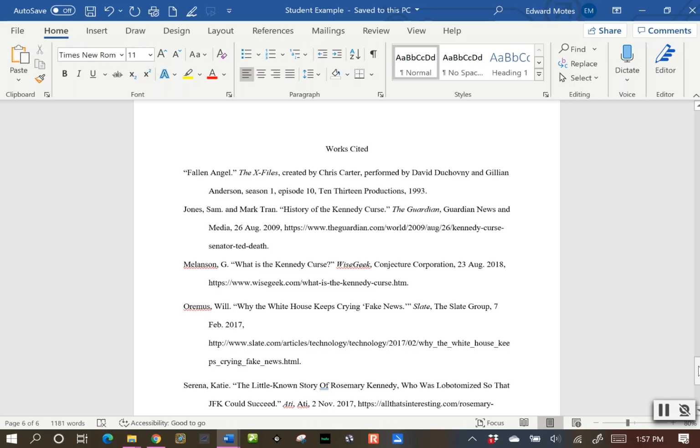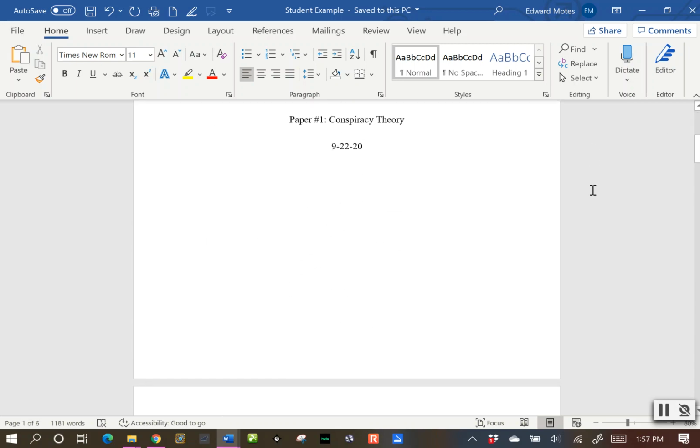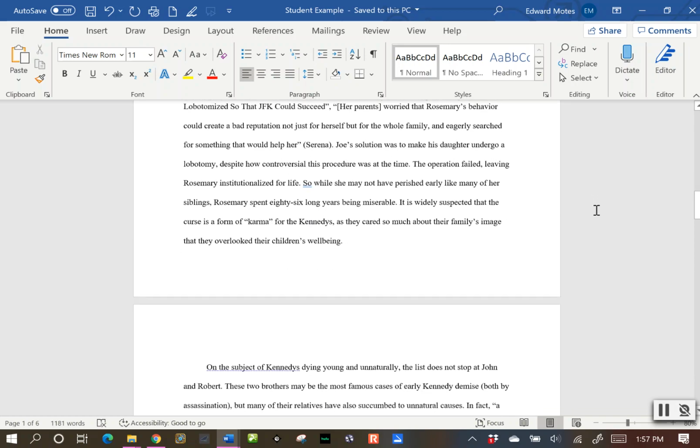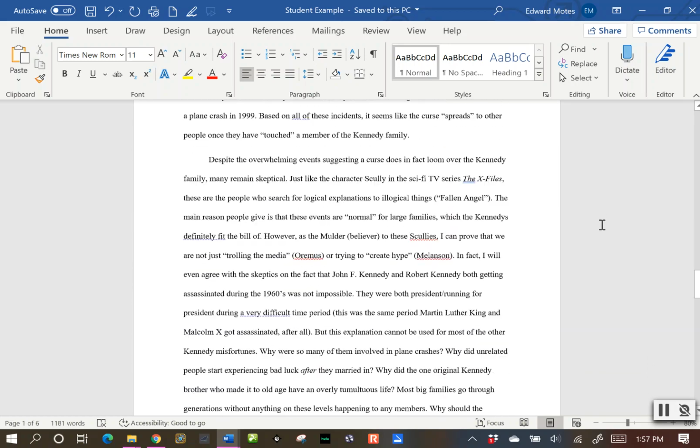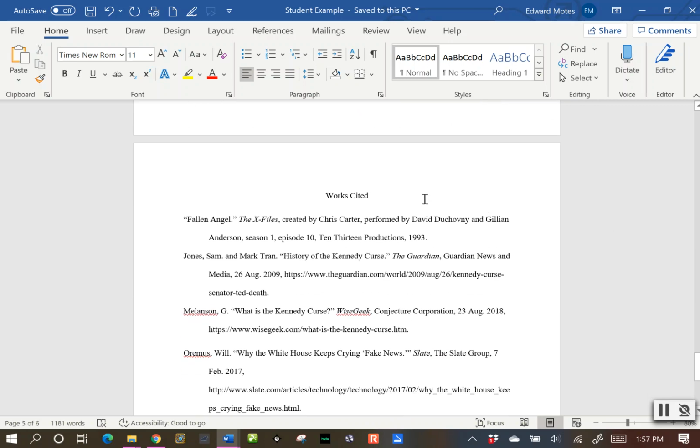Okay, so when you submit your rough draft and your final draft, make sure your draft in the Word document looks like this. Where everything has its separate page, where the title page is separate, where the works cited is separate, but it's not halfway down the page, it's up here. Okay, so if you make a change somewhere, you've got to go back and look at the formatting of all the other pages.